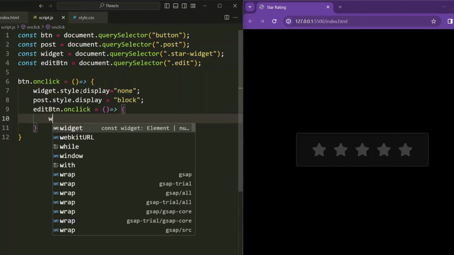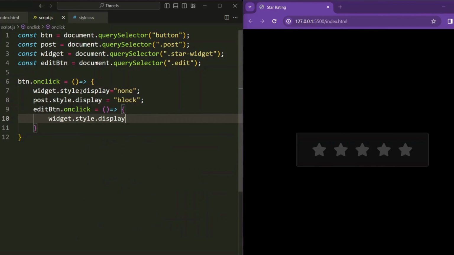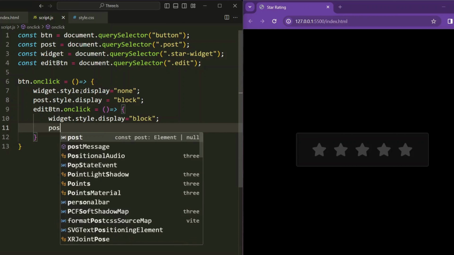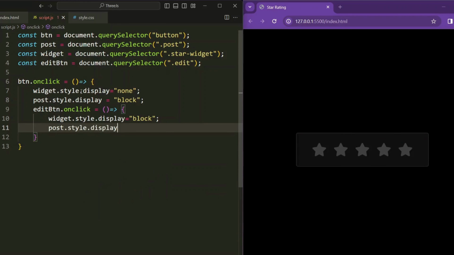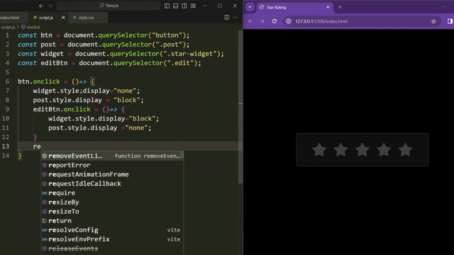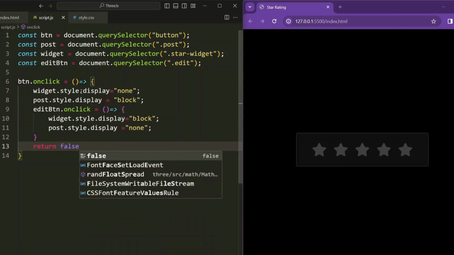Next, we assign a click event handler to the edit button. Display the element with the class star widget again and hide the element with the class post. And we prevent the default behavior of the button click event.